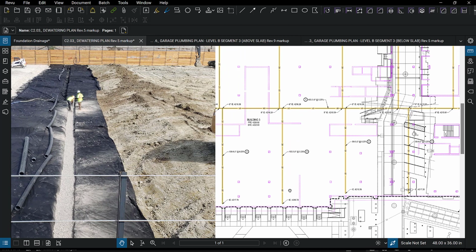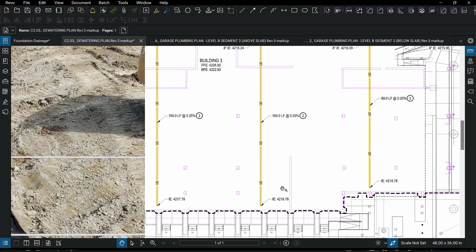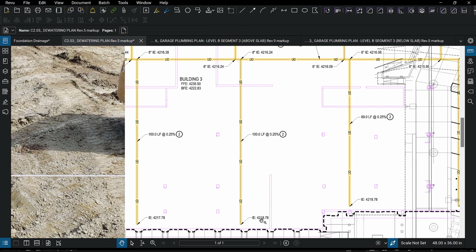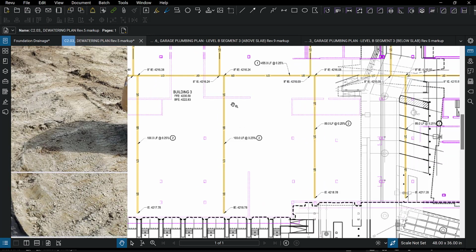So you can kind of see here the elevation. Just pay attention to the last two numbers. We know it's 4,200 feet above sea level, but this is 18.78 feet, and this is 16.24. So this is definitely lower in elevation than this point. The pipe is sloping this way, and it's going to collect in this one here. They're telling you that it's a 0.25 slope right there. It's a quarter or 5/16 per foot is basically what that is, a slope.